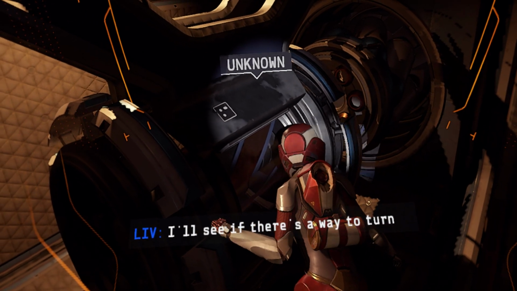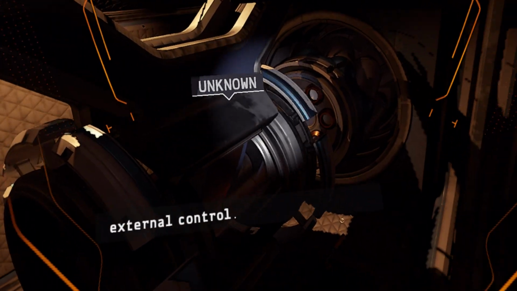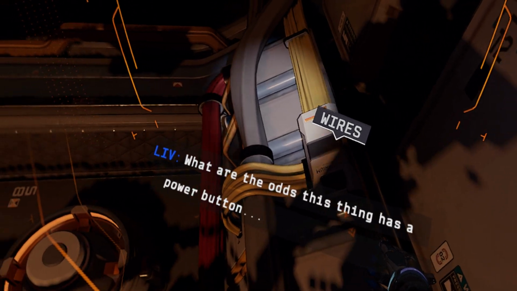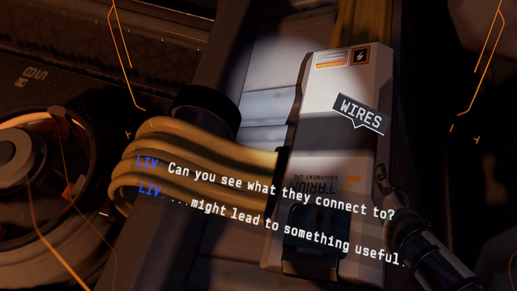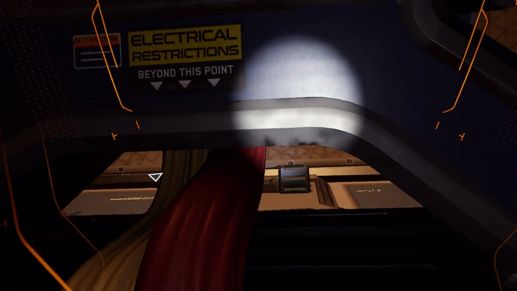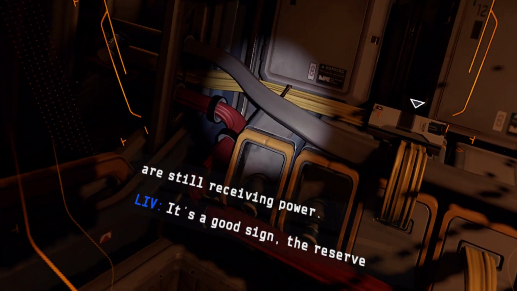I'll see if there's a way to turn it on directly. Do you want to give the room a once-over in case there's an external control? What is... There are a number of wires coming out of the device. Can you see what they connect to? Might lead to something useful. Surprisingly, these components are still receiving power. It's a good sign. The reserve batteries are still working.